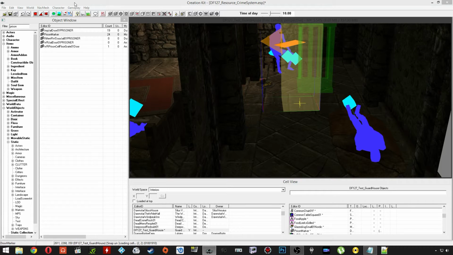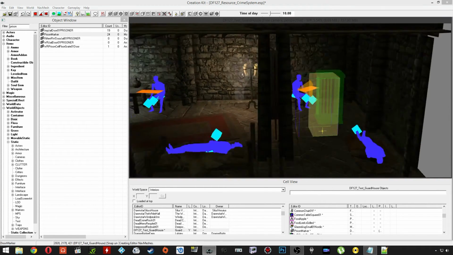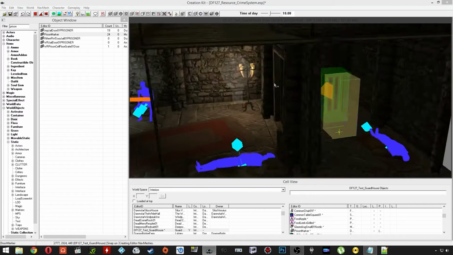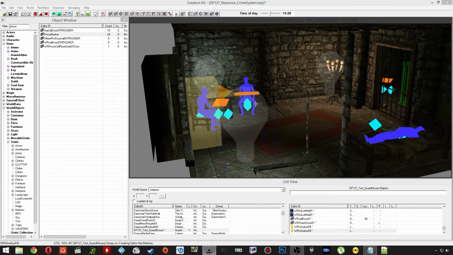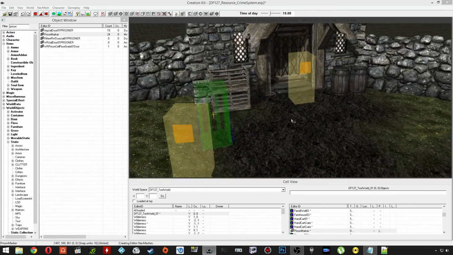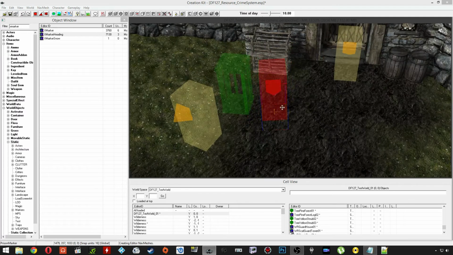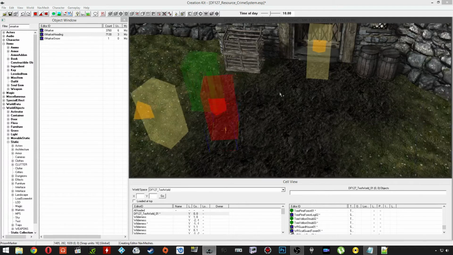Now, like I said, I've also nav meshed the interior, which is going to be pretty important. And that's that. I'm going to have that placed there. The other thing you're going to need, so I need to just pop back outside again, is an X marker heading. So just type in X marker in the filter, go under static, X marker heading, drag and drop one of those in. This is going to be where your follower waits for you.